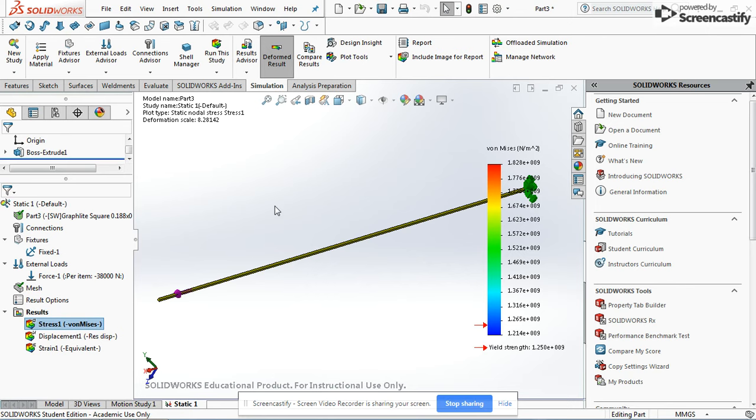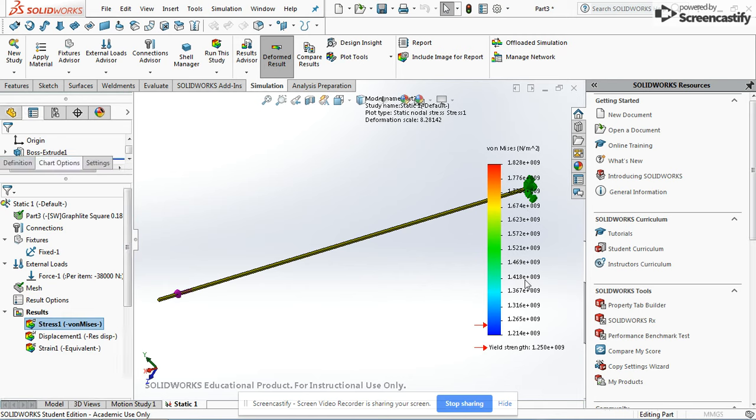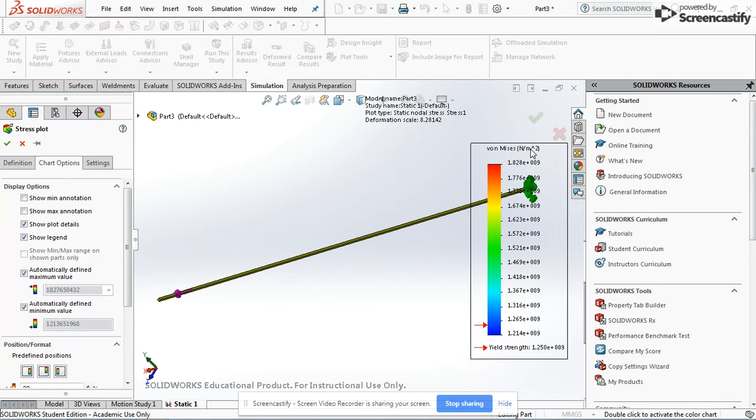It's an $85 Windows 7 laptop. I'd like to change these so that they're not in scientific notation, that they're showing in gigapascals or megapascals. I'd like this to be in megapascals also, and I want to switch to the normal stress. So let's see what we've got for options here.